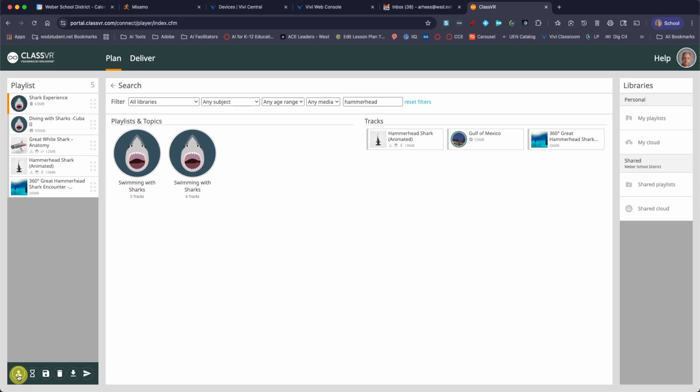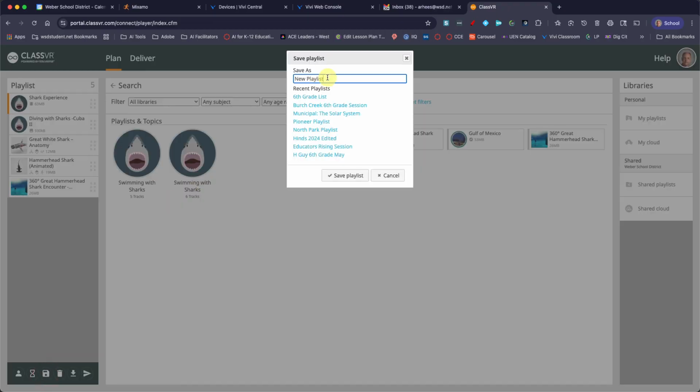Across the bottom here, I have some icons I can click: exploring solo, and sending to the current devices in the waiting room. I want to save the playlist right now, so I'm going to call this tutorial playlist. There's a temptation to just leave what's up here. Sometimes when you find some sort of playlist item, it'll name it automatically. Please avoid doing that. So now my playlist is saved.